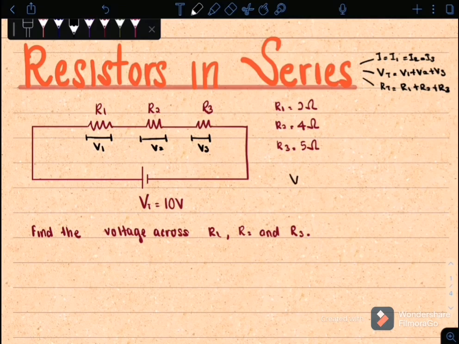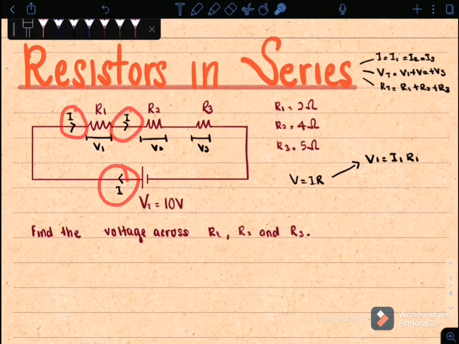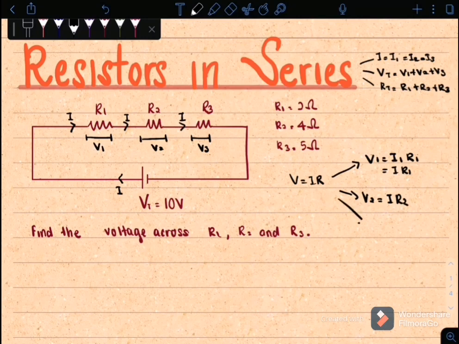So we know according to Ohm's law, voltage is equal to current multiplied with resistance. So to find V across resistance 1, our V1 will become V1 equals I1 R1. And since we know that the current that flows in a series circuit is the same current for each of the resistances, the current that leaves the power supply here is the same current that enters each of the resistances. So my V1 equals I1 R1 becomes V1 equals I R1 because it is the same current. So my voltage across resistor 2 becomes I R2 and voltage across resistor 3 becomes I R3.